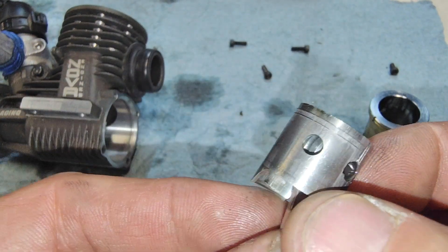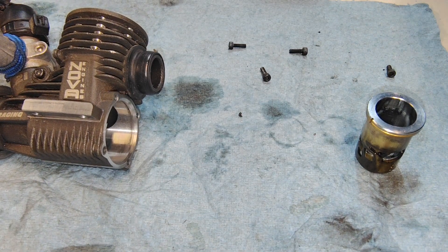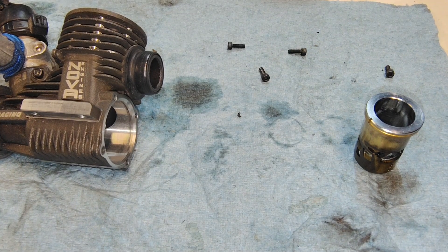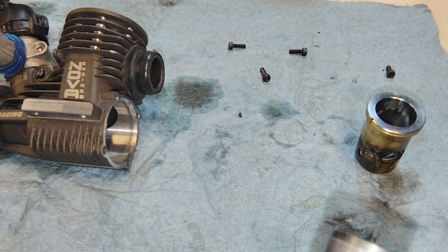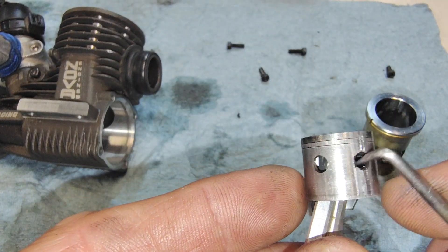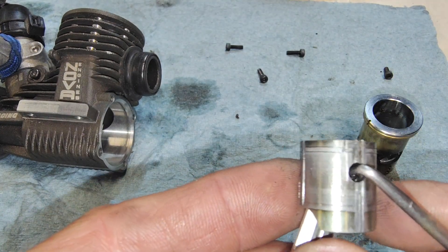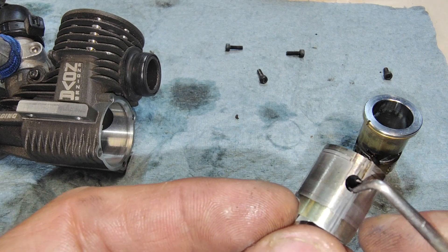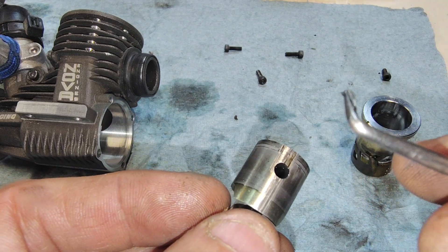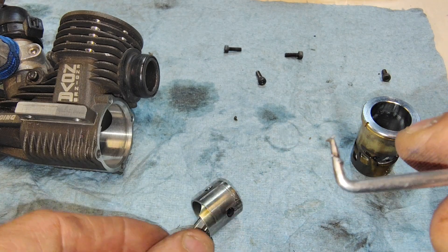Let's see if I can push it out from the other side or something. Something tells me my glow starter is flat — it's time to crack out a backup. I had this trouble the other day when I was trying to run a Savage and the thing wouldn't start. Look at that — that is the piston pin right there. You see that? The little clip thing came out or broke, it came apart.